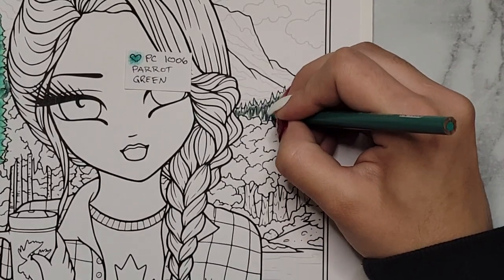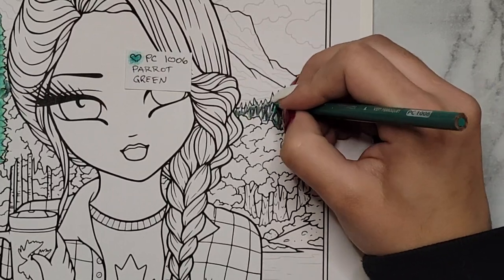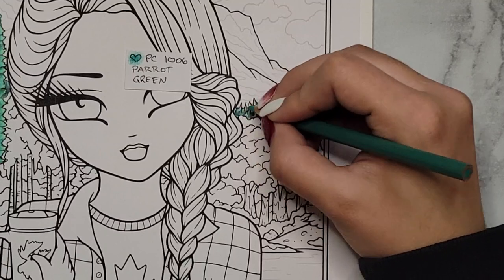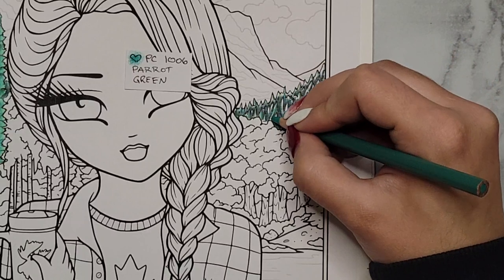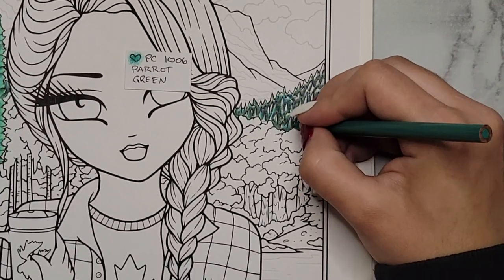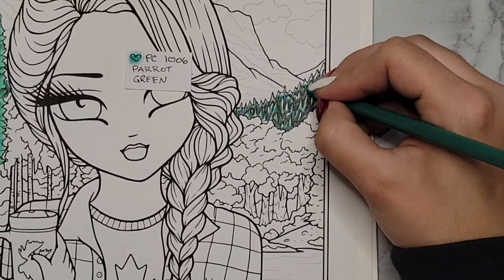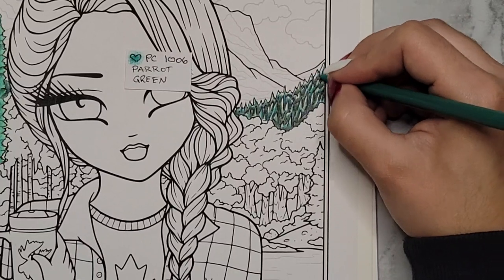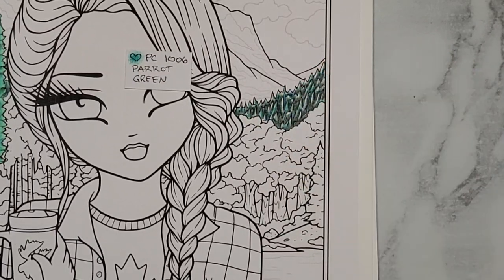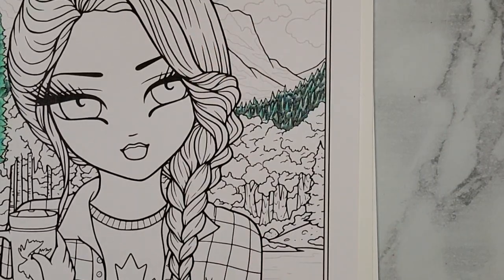All right, so peacock green. We're gonna add a little bit of this in over everywhere, and then make sure we're saving highlights. So we want lots of little white spaces. Again, this is another area that you don't have to be too perfect with. I'm just messily laying down colors, because actually the more imperfect it looks, the better it's going to look in the end. Because you're not really going to see detail back this far. You're just going to see the color, just blobs of color for the most part. Okay, I think that looks good.